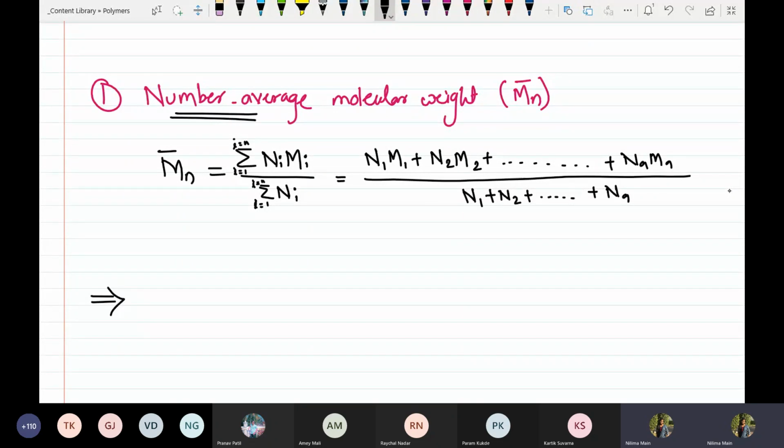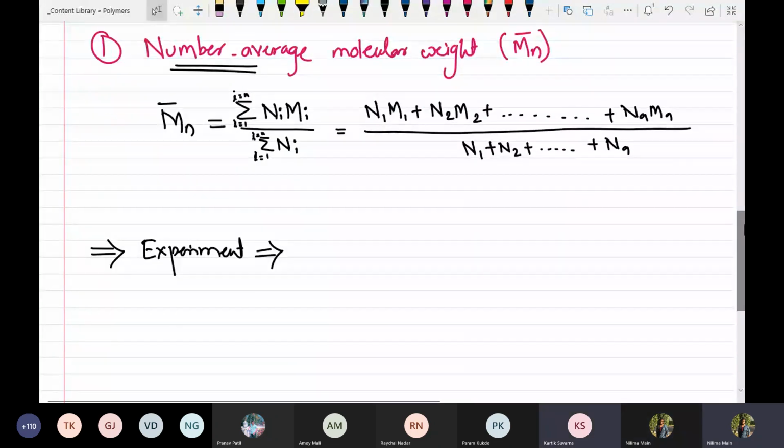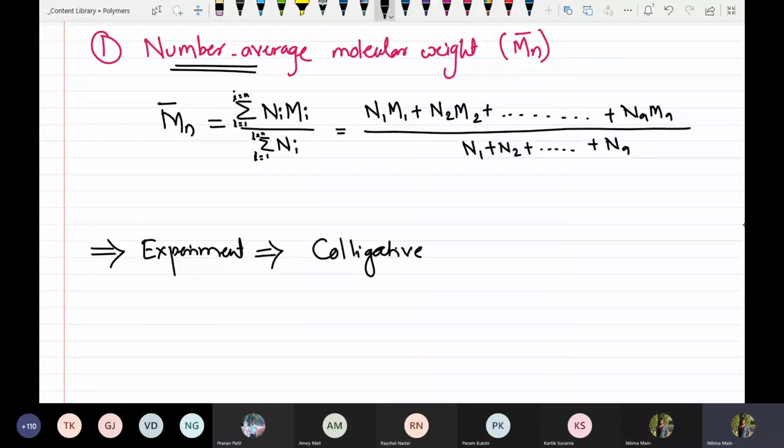I have a question for you. ऐसे कौन से properties है? Properties of molecules or compounds basically that depend upon the number of molecules. What are those properties called? Properties of molecules that depend upon. Very good. Yes. Colligative properties, ma'am. Colligative properties. Very good. So what are these colligative properties? Like I think you know this also: elevation in the boiling point, lowering of vapor pressure, freezing point depression.